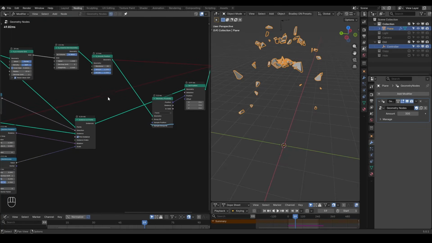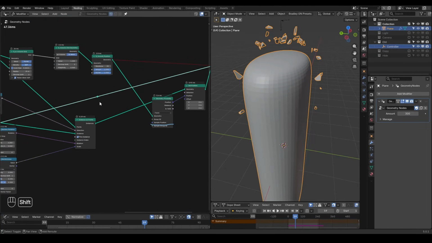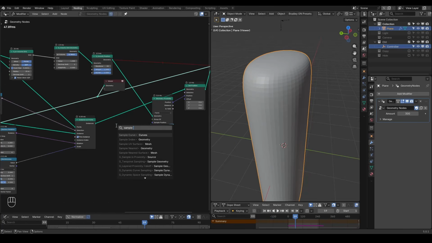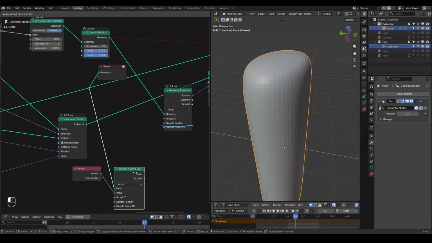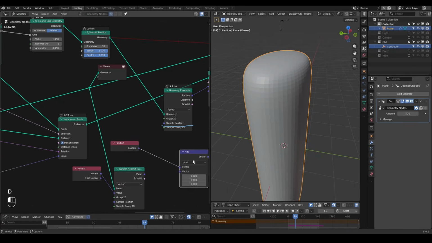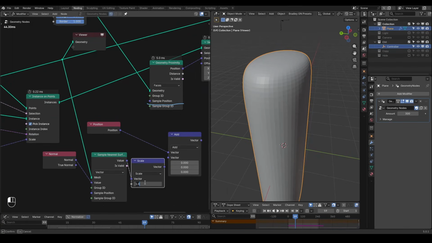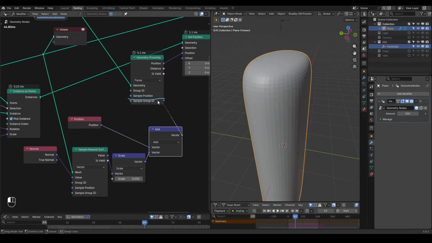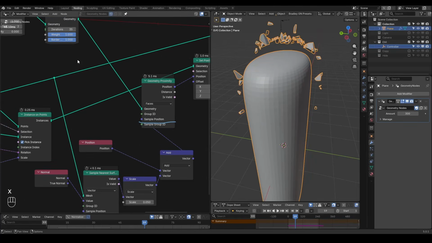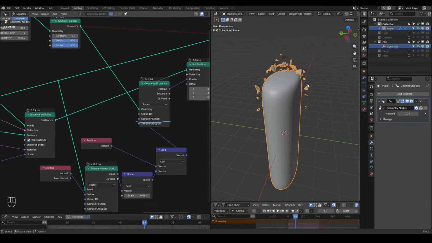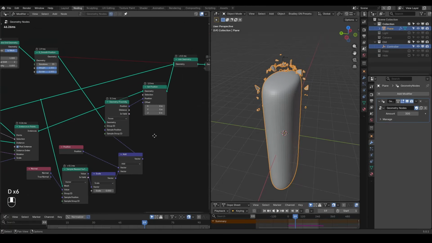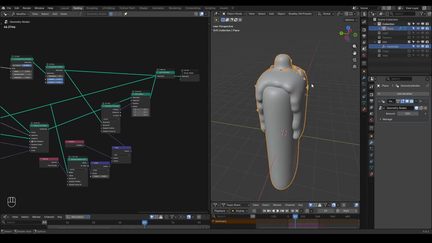We enable back our inner shell and sample nearest surface with normal to add to our position only a little bit, like 0.05, and output this result to the sampled position. We can immediately see lots of debris are popping to the surface, and that's the outer surface of our chocolate fluid.